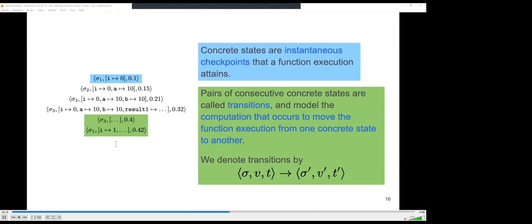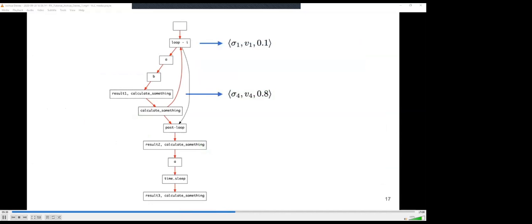We normally denote these transitions by using this arrow-like syntax. So on the left we have a normal concrete state, and on the right we have a separate concrete state. Normally the two concrete states in a transition will be consecutive. Now the fact that concrete states are related to symbolic states has the consequence that a dynamic run, being a sequence of concrete states, can be related to a path through a symbolic control flow graph. This means that our representation of a run of a program, the dynamic run, can essentially be seen as a path through a symbolic control flow graph, which is ultimately our representation of a program.